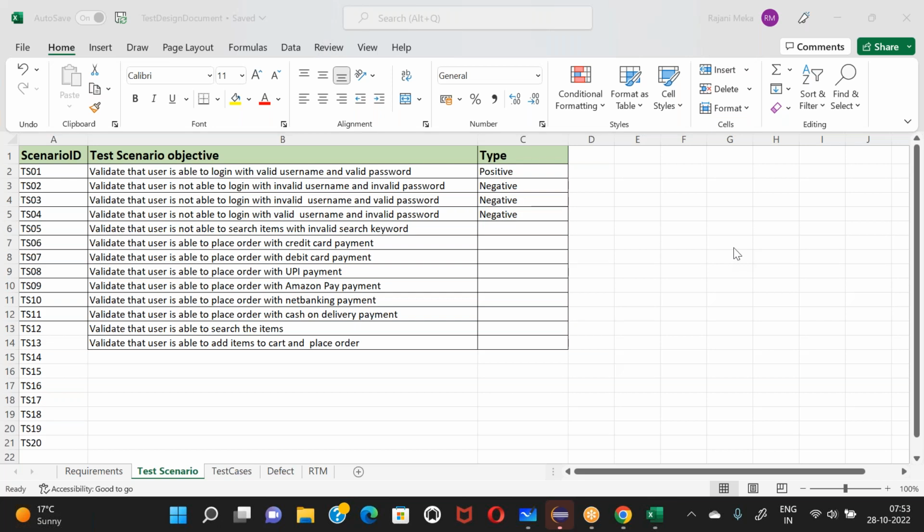Yes, Swati: user unable to compose a mail. User is able to log in. Yes, scenarios are such that you will test that the user is able to do these activities. User is able to delete a mail. User is able to see the sent mail. User can create a new account. Correct? User is able to send mail. Verify username must be available and able to click. Okay, yes, correct.